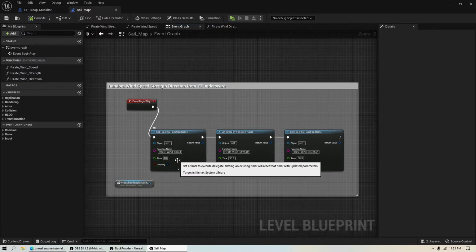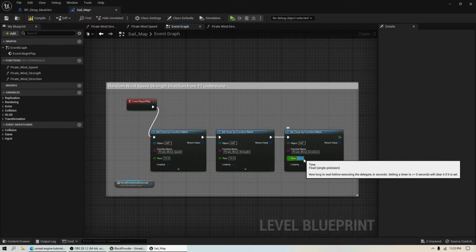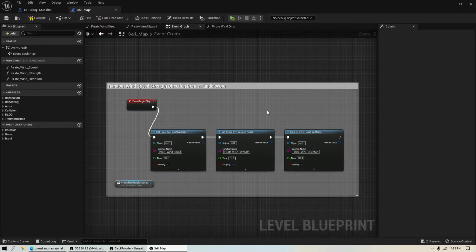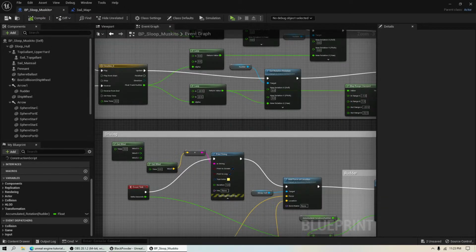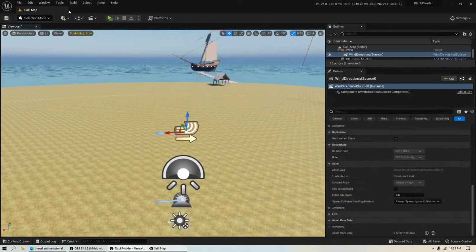Let's change this to every 10 seconds, right? Speed, strength, and direction. Change every 10 seconds. Compile. Save. Okay. Let's see if that works. Play.